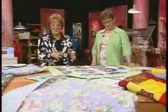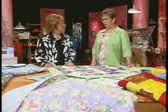Is there any size restriction or anything like that? Usually crib size. Okay. Something that's manageable for a small child, and something that's not going to be too taxing on our members to be making. Well, good work.